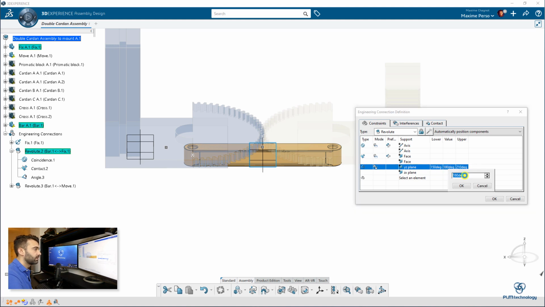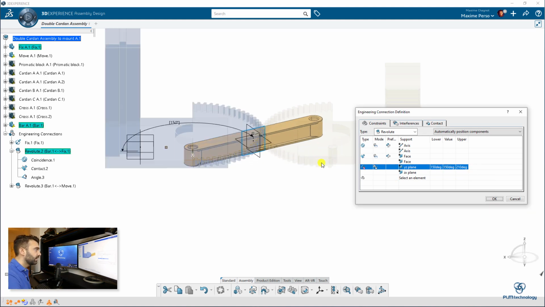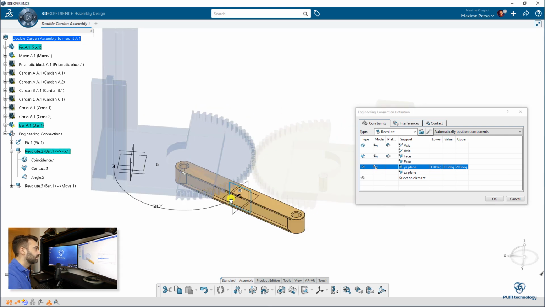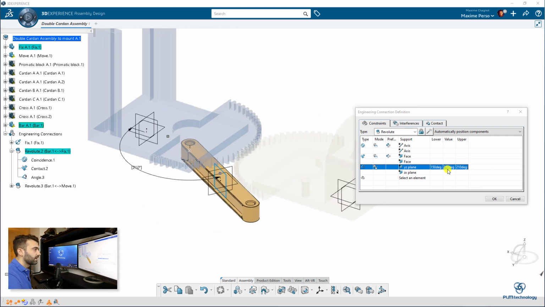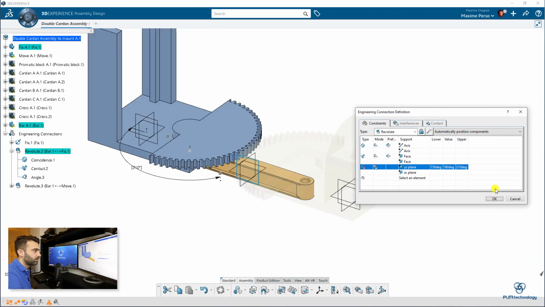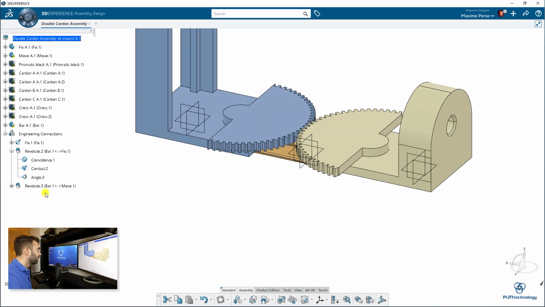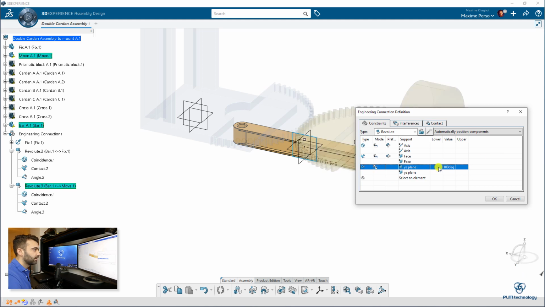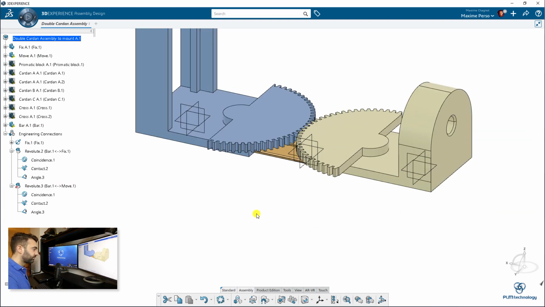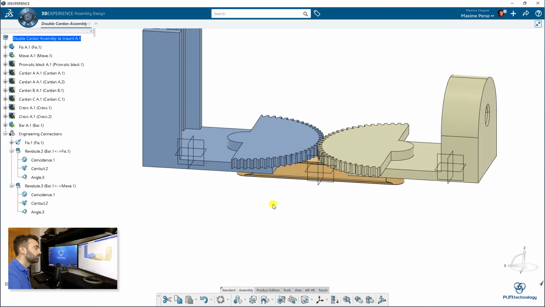So what does it say now? If I say 150, that's the limit we will reach. And if I say now 210, this is the limit it reaches. Okay, so I go back to the middle, 180, no problem. So now we just basically added some limit to that angle. And well, technically you can also do the same here. 150 and 210. Okay. So far so good, we have created the two revolutes with the angle.